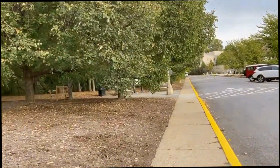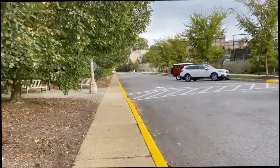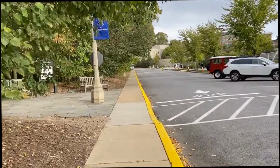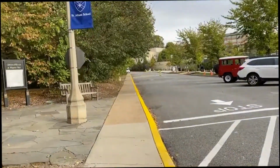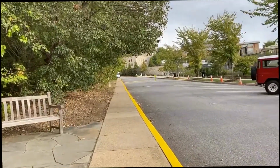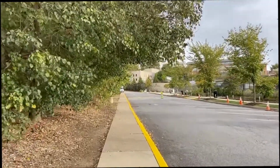So I was walking on this path the other day, and this guy comes at me in a golf cart, all right? He's taking up the whole sidewalk. So I step off to the side, and he's like, please stay on the sidewalk. I'm like, dude, you're on a freaking golf cart. You're taking up the whole sidewalk. Where am I supposed to go? Like, dumbass.